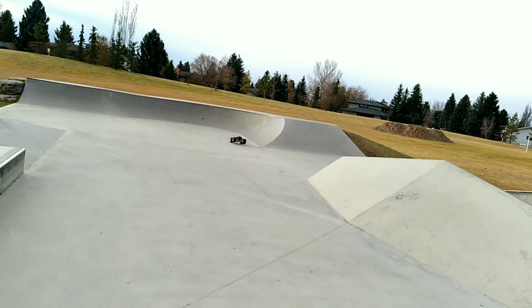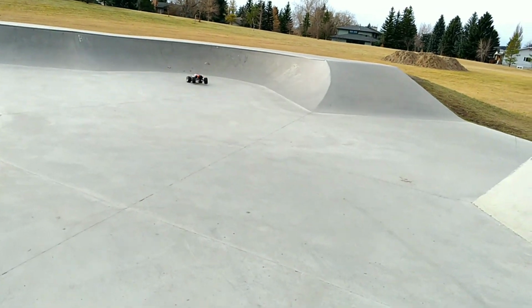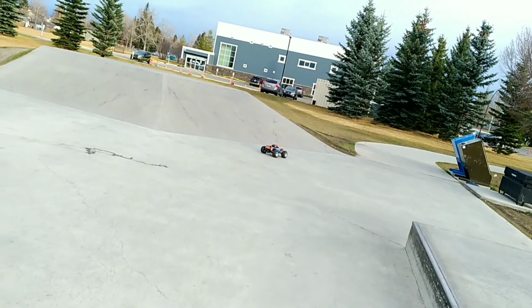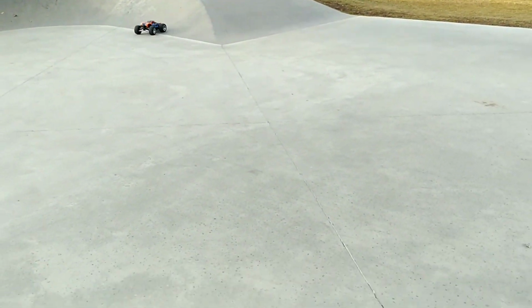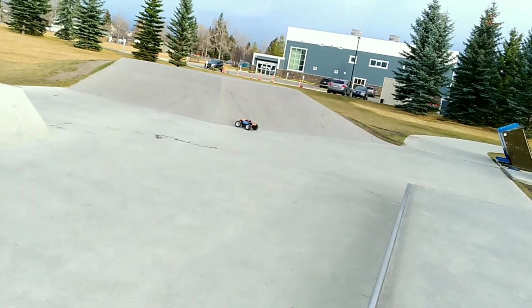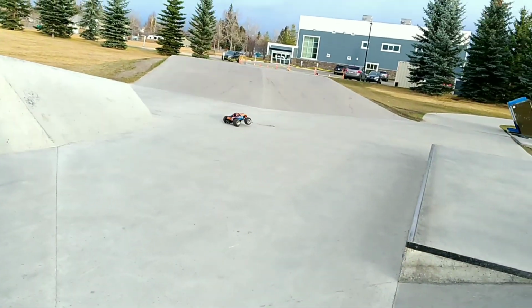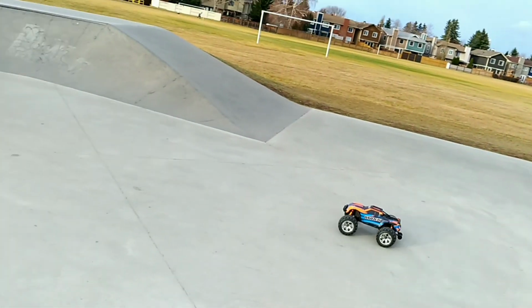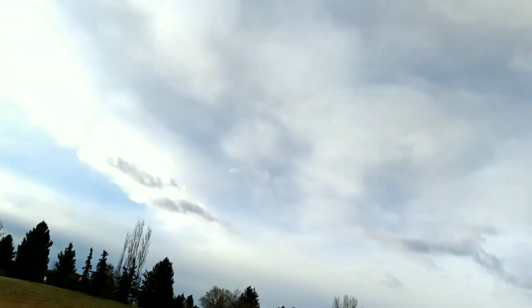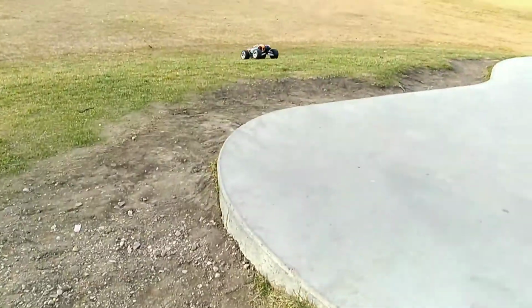Oh boy, it's getting crazy. I think the soft fluid is getting light or something. I don't know what happened, but look at the steering, it's so bad that I cannot even turn that well. Cannot see it. Where is it? Oh, it landed, but I cannot see it.